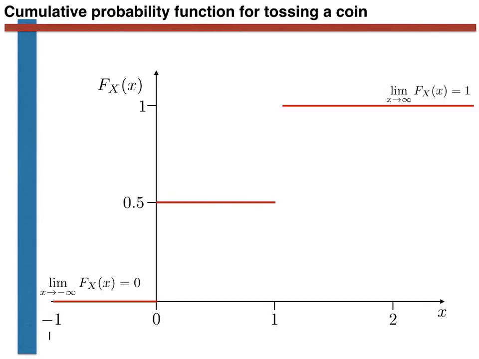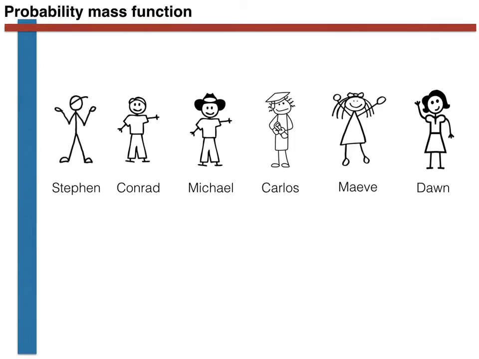In parallel to our introduction of the cumulative probability distribution function, we have also discussed the probability mass function, although thus far we have not called it as such. The probability mass function was introduced when we discussed our game of blind man's bluff and ascribed a probability to picking each of the various players.